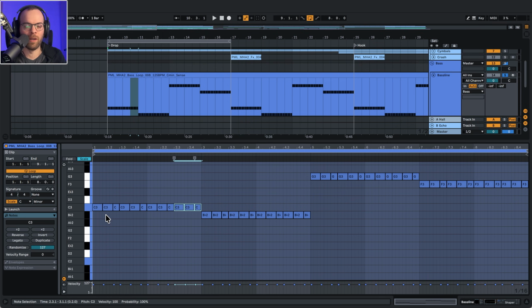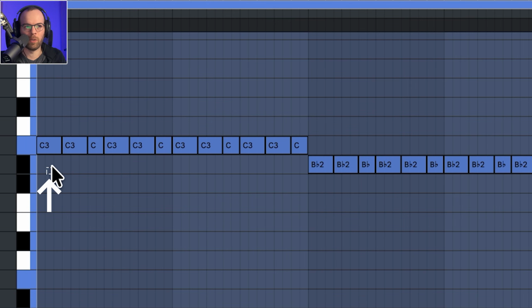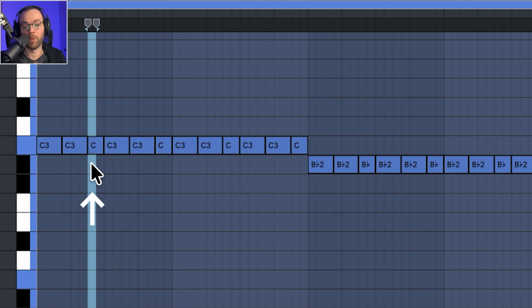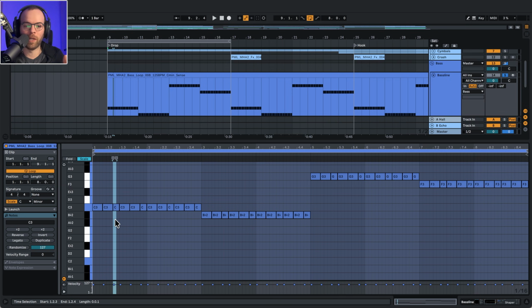Groovy positions are, if you put this in 1/16, you can see that you have the position number 2 and the position number 4. This is what I consider a groovy position. And a combination of a groovy position with these offbeats over here, which is position number 3, is really nice to create groove in your song, and as you can listen to it as well.